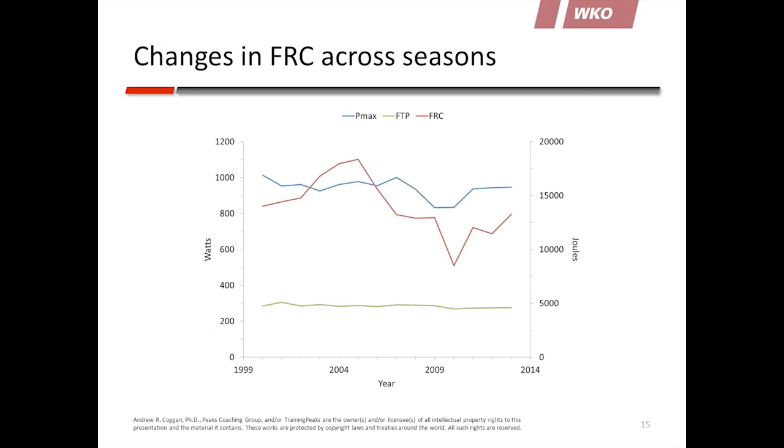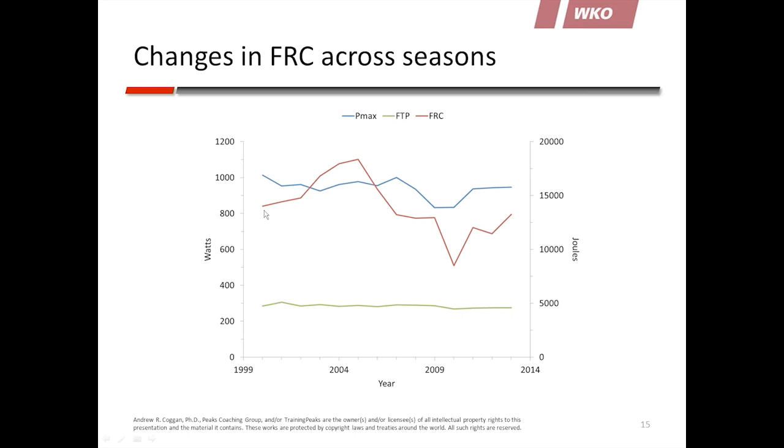So then I showed some examples of this in the calculation of FRC. This is changes in my FRC across 13 years of training calculated using the new model, FRC being the red line here. And I was explaining how during this period from 2000, I got a power meter for the first time, a PowerTap in 1999, but they weren't downloadable until 2000. And I'd actually used an SRM briefly in 96, thanks to my friend Jim Martin, but not enough to really build up much of a database or anything.